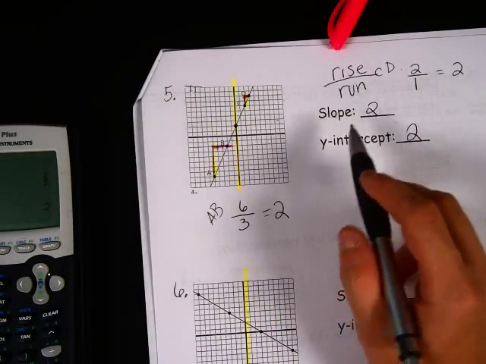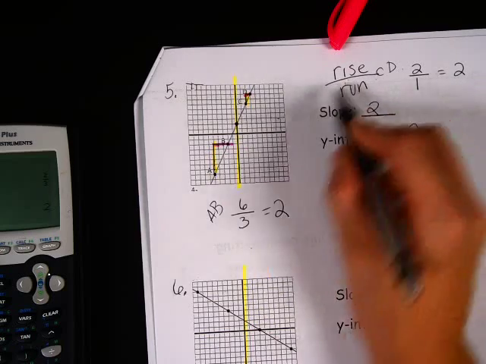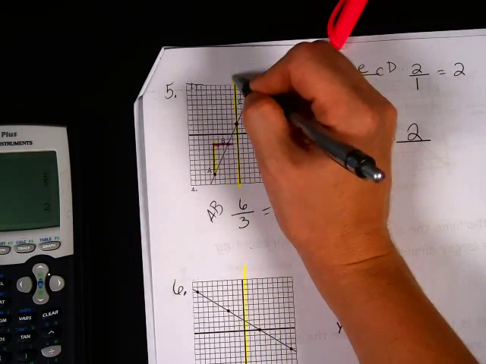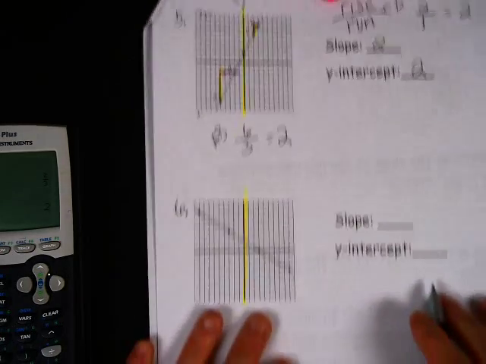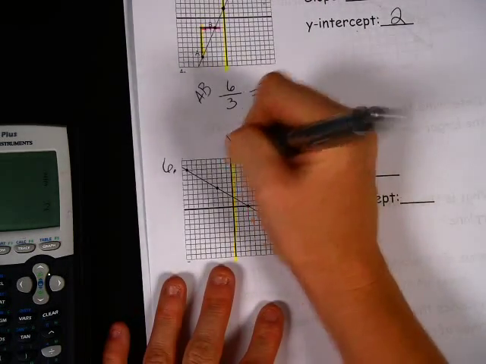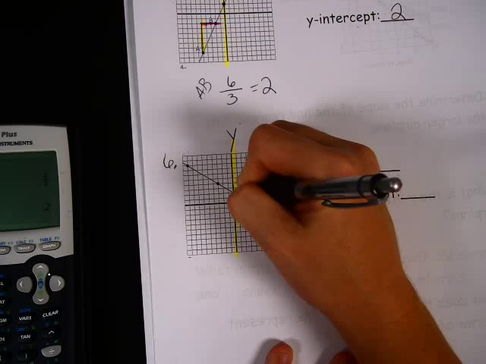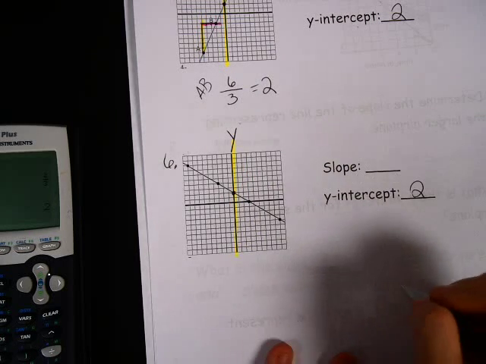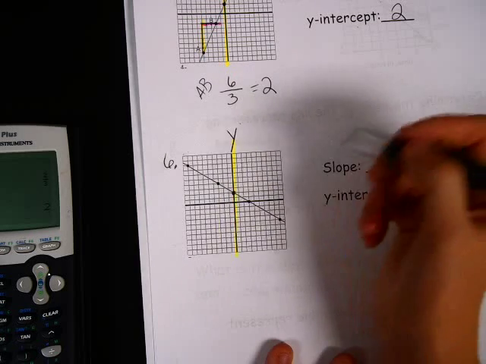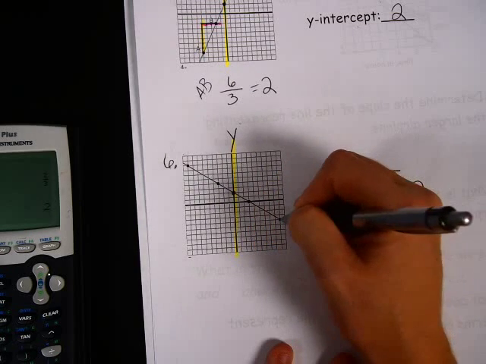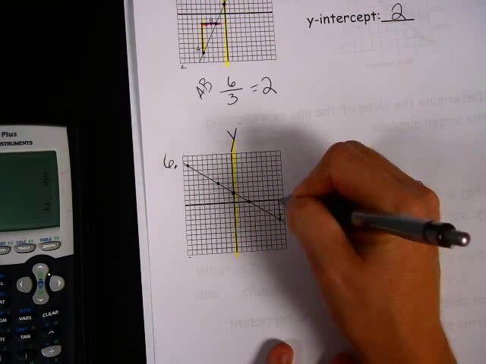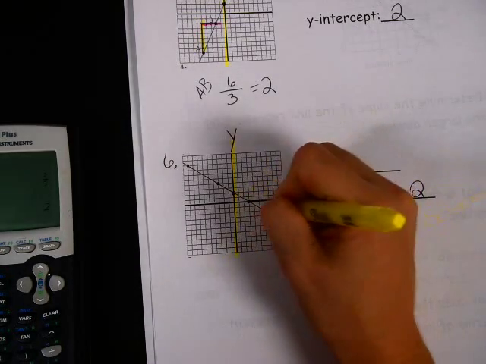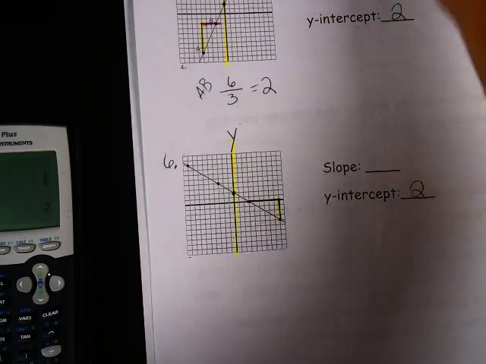So the slope was 2, which is the rise over the run, and then it hit at positive 2 on the y-axis, because this is your y. Let's look down here. Your y hits again right there at positive 2. Now, pick any 2 points that you want. I'm going to pick these. We rise and then we run. I'm going to rise, that's yellow, and I'm going to run, and it's pink.